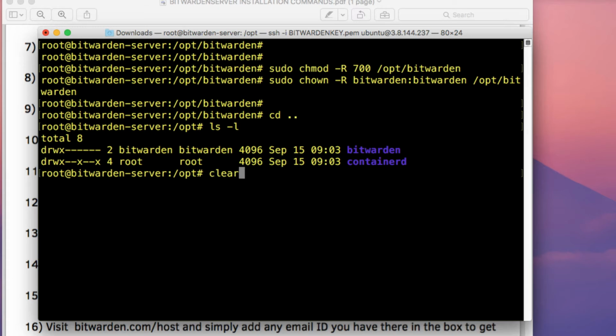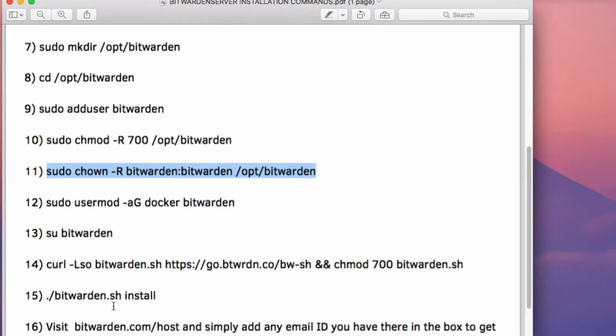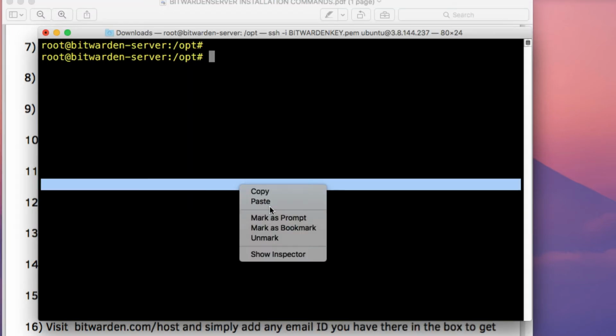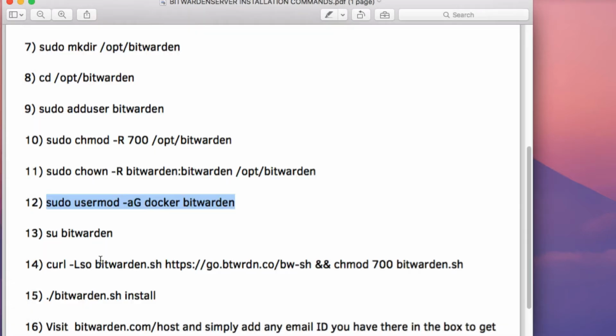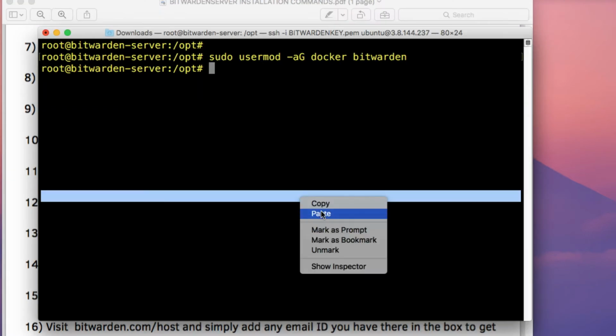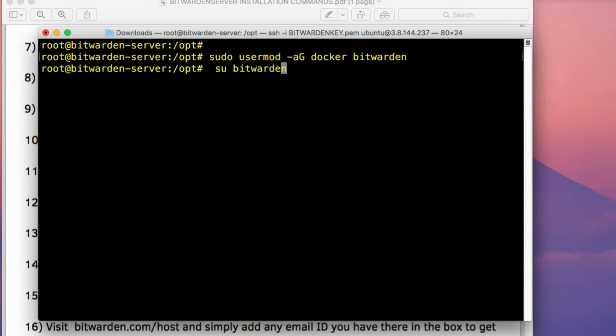And then I am going to run the command to give the Bitwarden user access to create and provision Docker containers and pull Docker images. So I'm just going to change to the Bitwarden user that I've just created. So just run the command su bitwarden.